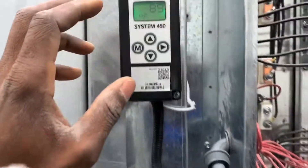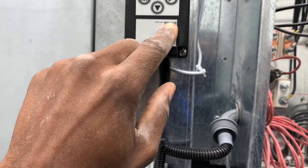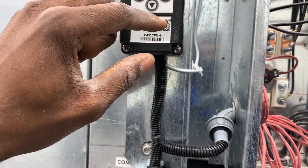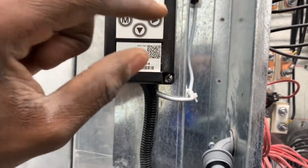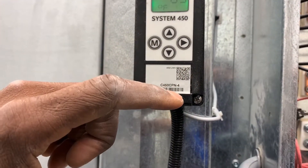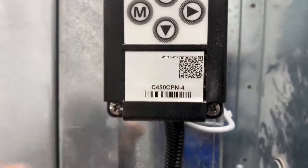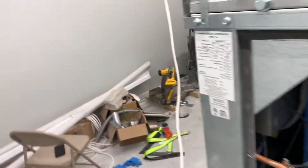Let's get into the menu. One thing you want to do is take your camera and scan the QR code on the device — it's going to give you the breakdown for all the acronyms inside the setup menu. I'm not going to go through and explain all the acronyms; I'm going to show you how to get in there and adjust the temperature set point. If you take your smartphone and scan the QR code, I'll show you what happens.